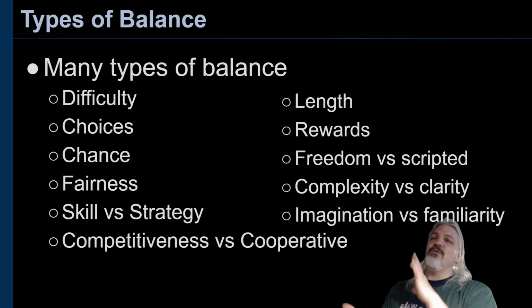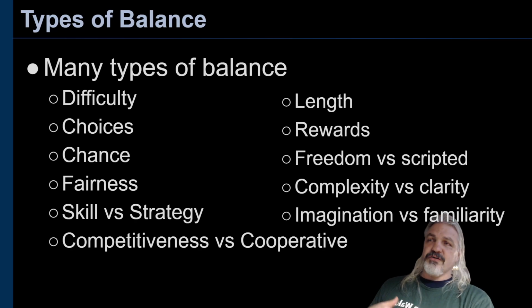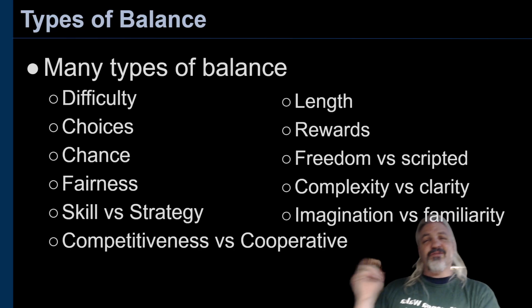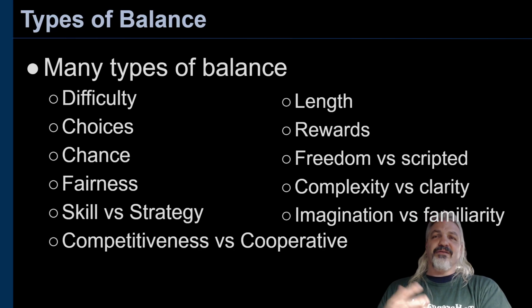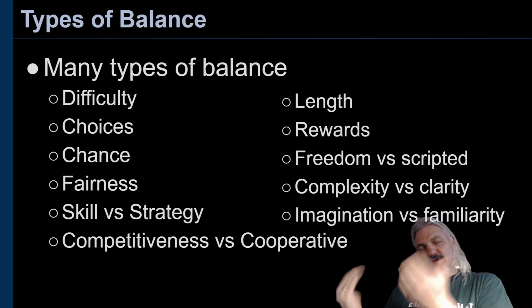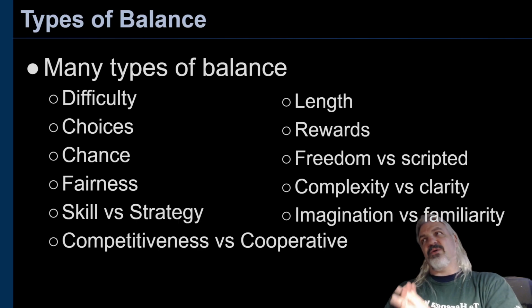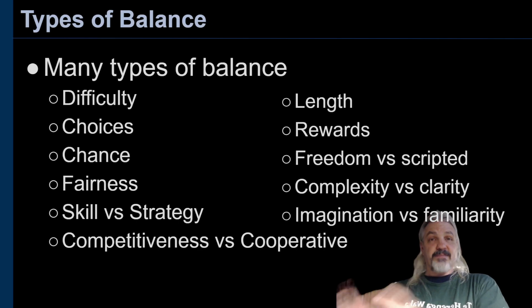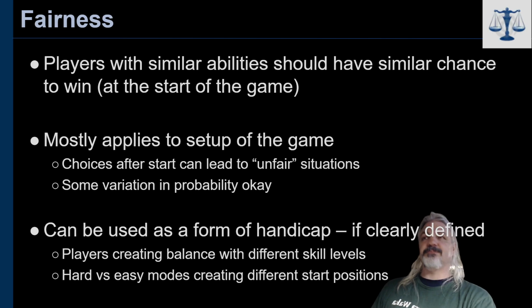For balance, there will be a lot of discussions on difficulty, on choices, on fairness, on skill versus strategy, on length versus rewards, on freedom versus scripted things. There's lots of balancing, and a design principle is finding balance. Right? So that's one of these design patterns that we talk about, the pattern of finding balance.